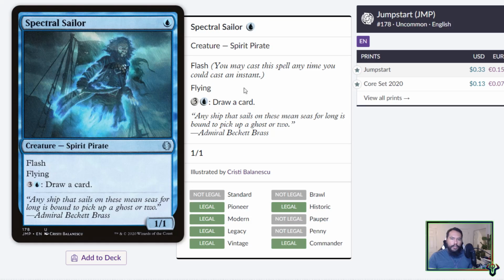Spectre Sailor. It has Flash. It draws cards. Wow. It's not the greatest, because it is 4 mana and it doesn't do anything else. It's not a real taxing effect. It doesn't protect our other things. But it is something that you can play early. You can kind of chip away at your opponent. You can use it as a chump blocker if you have to. And then once you get later in the game, you can use it as a way to draw cards and mitigate the weaknesses of this deck.